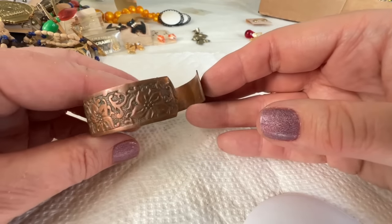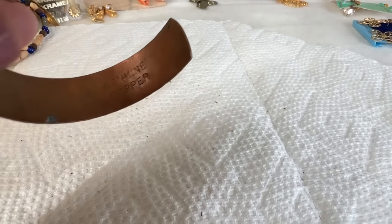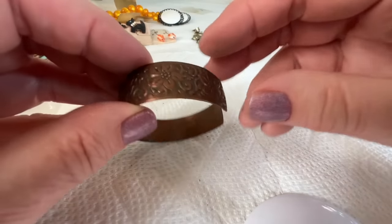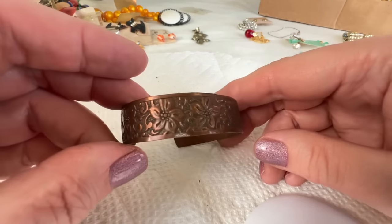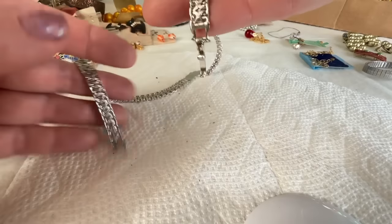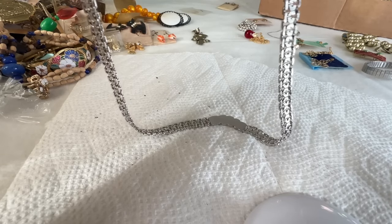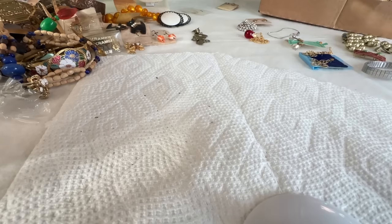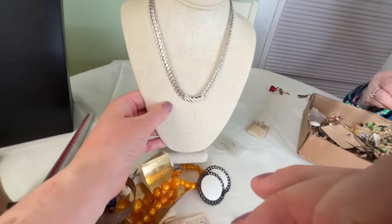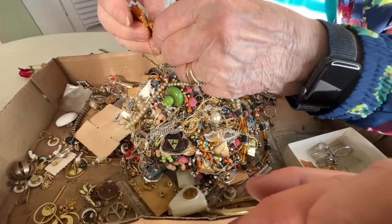Oh, this is really nice — look at this copper. Let's see who you are. It is signed — it just says 'genuine copper.' A little bit of verdigris right there that I could probably handle. That's a cool piece. And this looks like somebody — are you Monet or something? You are! They really made their stuff to last. In the box where many other things are wrecked, this looks new, like it just came out of the package.